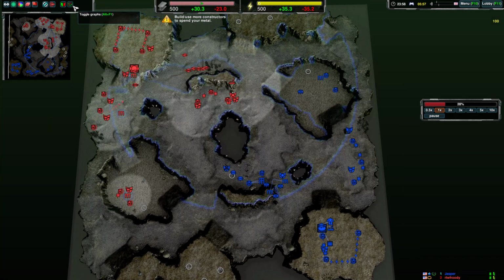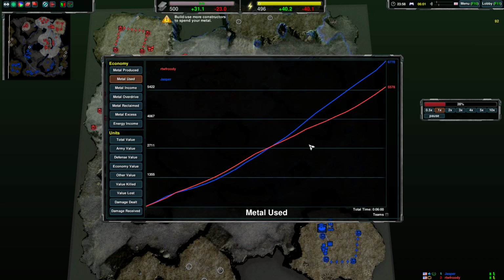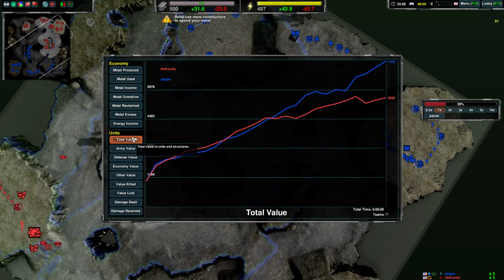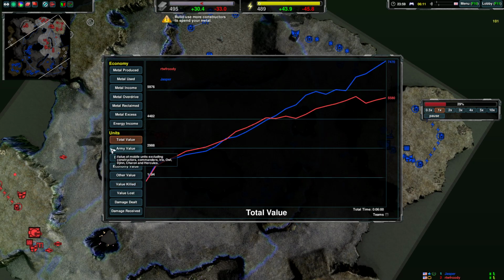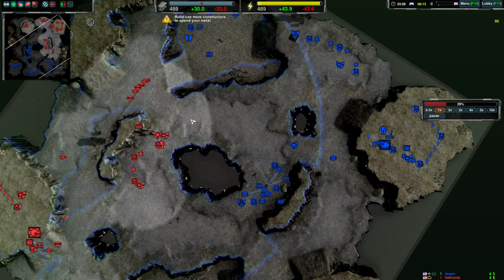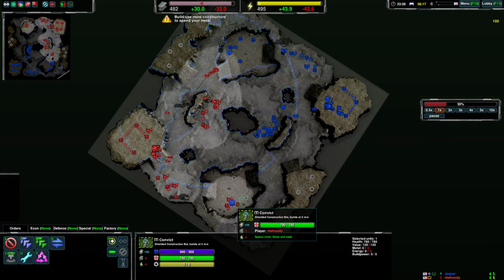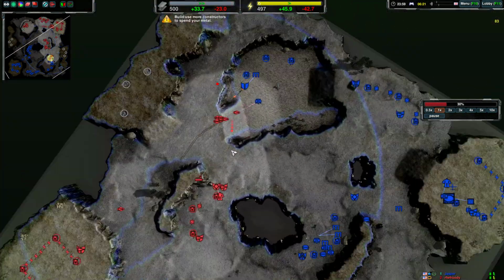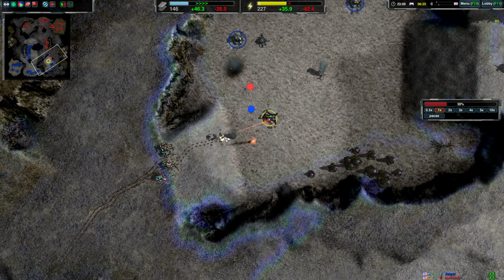Like you're still ahead in metal produced, but you're way behind in metal used. Like this is kind of bad. So you're starting to fall behind, both in value killed and in total value, because you are not spending your metal, and that's critical in this stage. So yeah, pushing out just a few more convicts and making a caretaker earlier would be essential. But yeah, you can see here it's a thing as well.